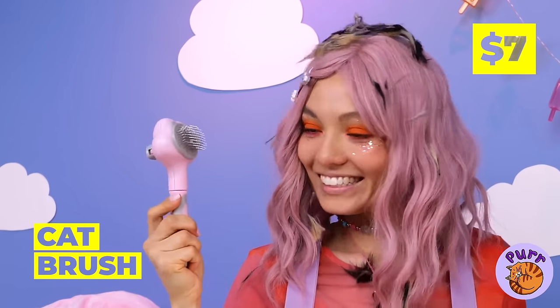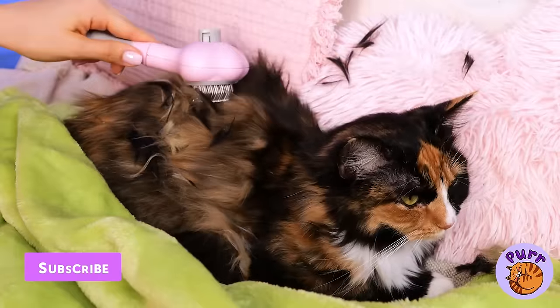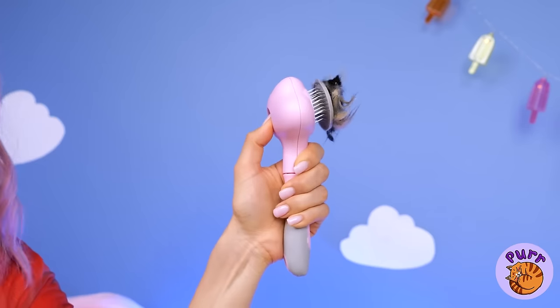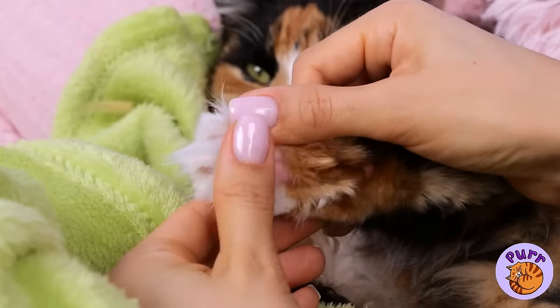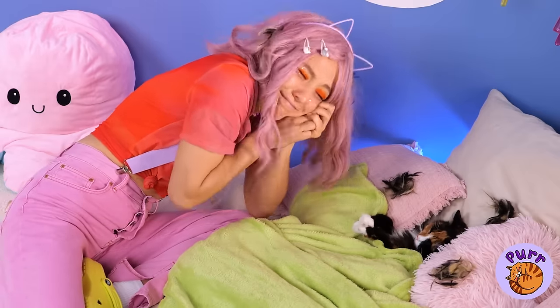Don't worry, our cat brush will fix you right up. This'll catch all that excess hair. Ew. And disposal couldn't be easier. Who wants a paw rub? Let's tuck you in and count some white mice.